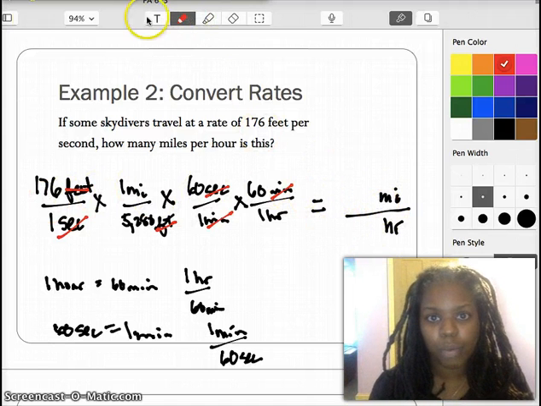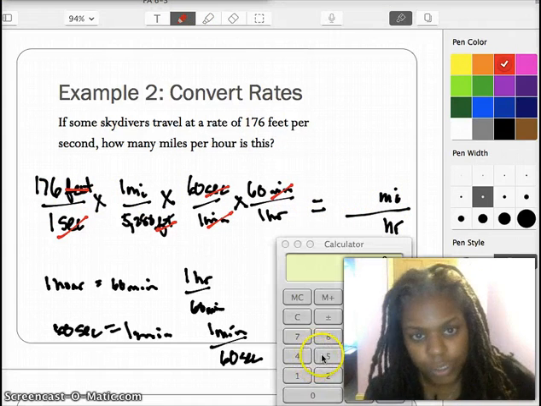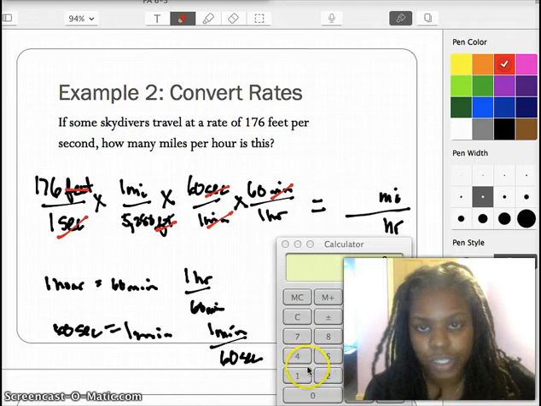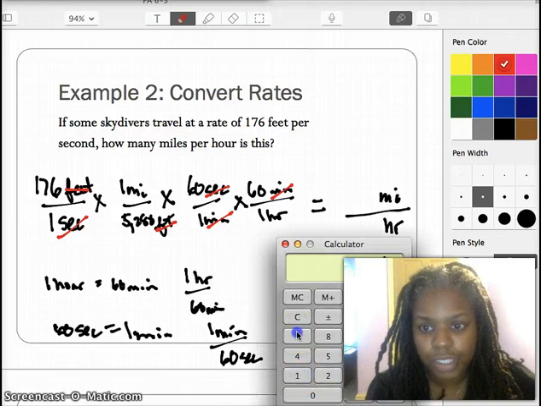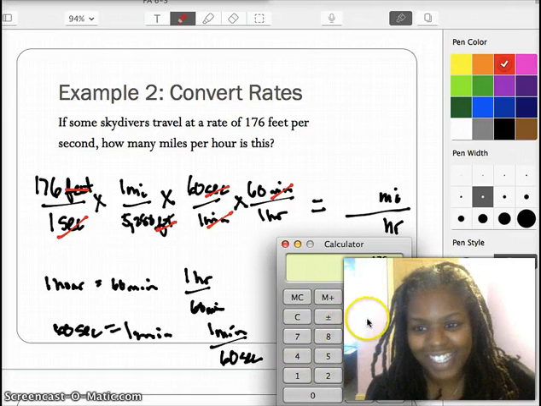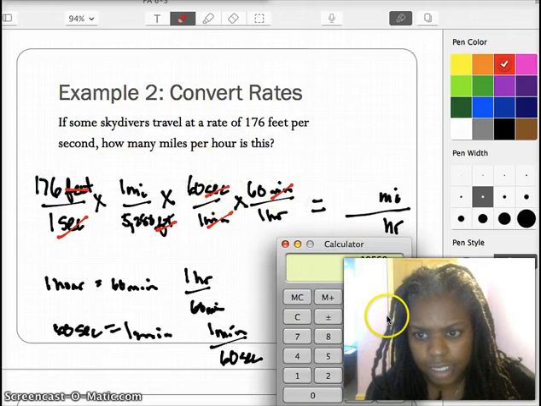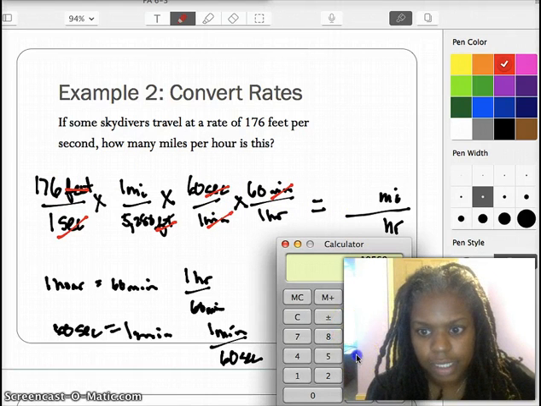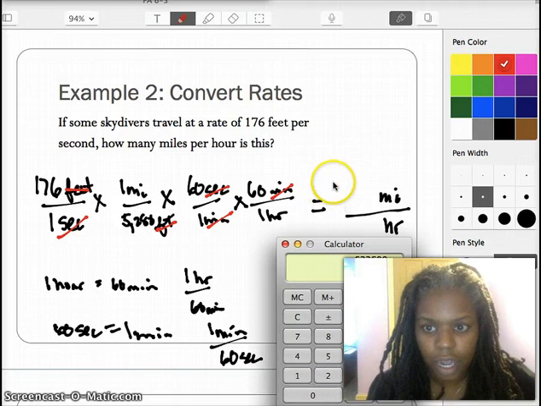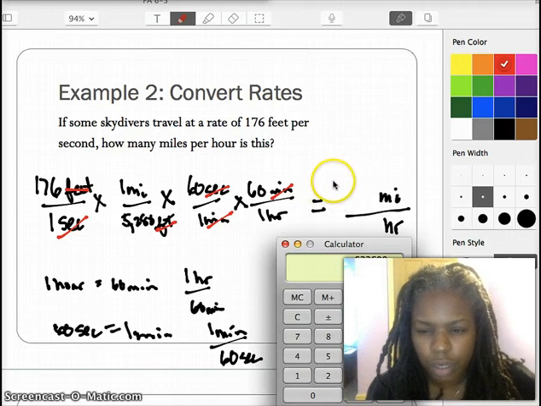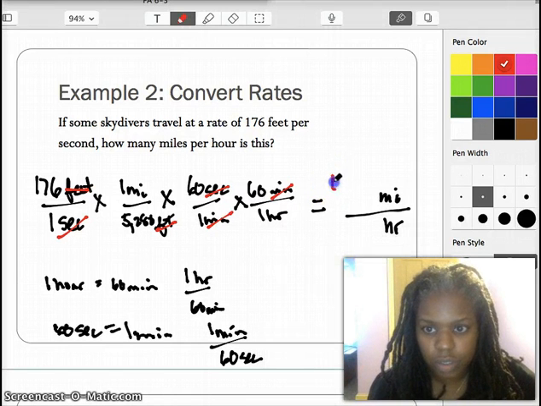And so let's see what we get when we multiply. I do expect you to use the calculator with these problems. I mean, you just need to. So we've got 176, it just takes a really long time. 176 times 60. Notice what I'm doing is I'm multiplying the numerators together, and then I'm going to multiply times 60 again. So I did 176 times 60 times another 60. And then the answer that I get is very big. Don't be afraid of it. 633,600.